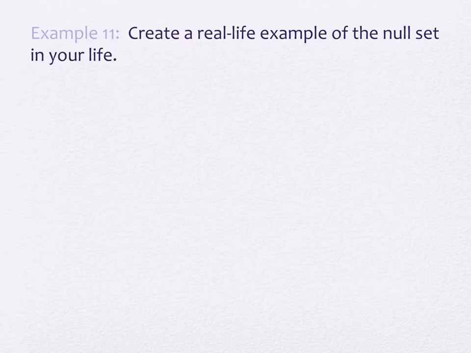So, I would like for you to write down an example of a null set in your life. Okay? So, write something down on your paper. You can choose whether or not you say it out loud. I'm not going to make you. But write something down. It's a null set in your life. Everybody should have something.